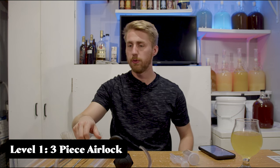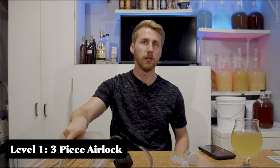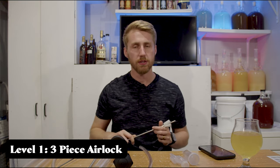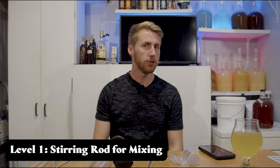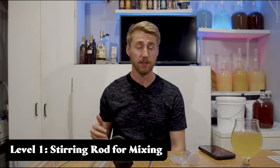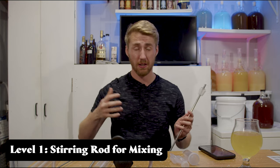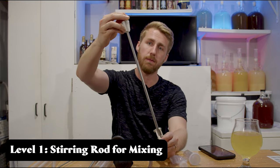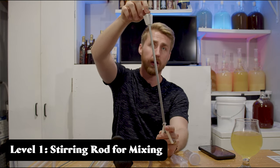You need a few other things. Like, this is still level one. I am all about shaking carboys and stuff, but when you get to a very large batch and you're doing like 5 gallons, it's hard to shake and mix up that kind of liquid. So I recommend getting this right here. This is a stirring rod.